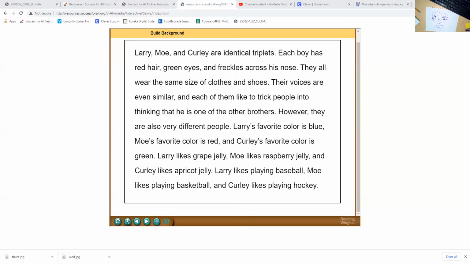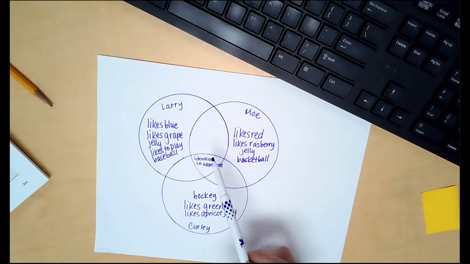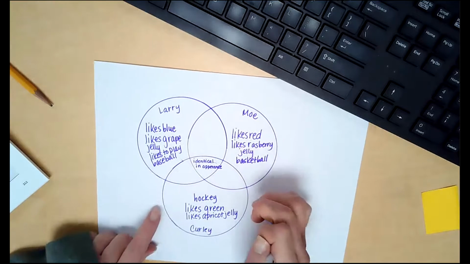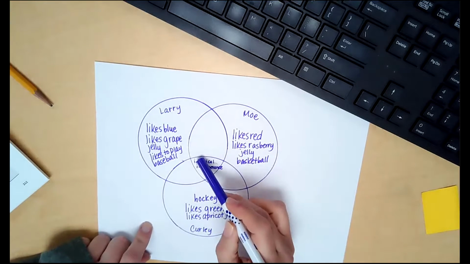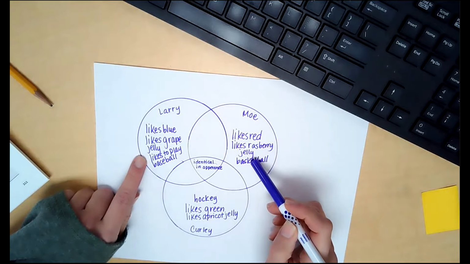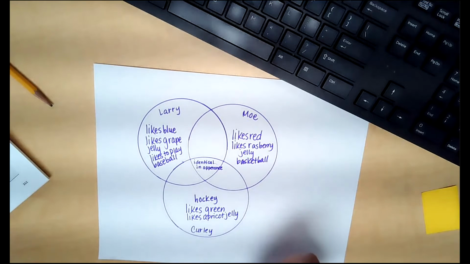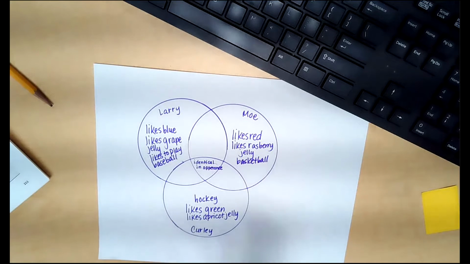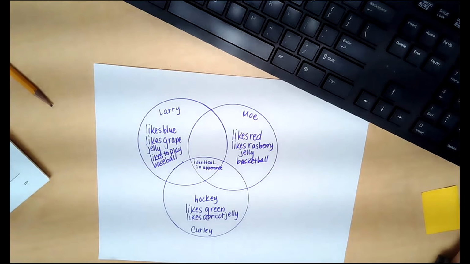Okay, so when I do this, I can see how they're all three the same. Do you see where all three circles are overlapping? That middle section shows me what they all three have in common, but out here shows how even though they're very much the same, they are very different. So that's what we're going to focus on. We're not going to worry about these other ones. We're just going to focus on the ways that they're all alike and the way that they're different. So we're going to compare and contrast three events that you read about in the cycle. Okay, so let me share my screen here.